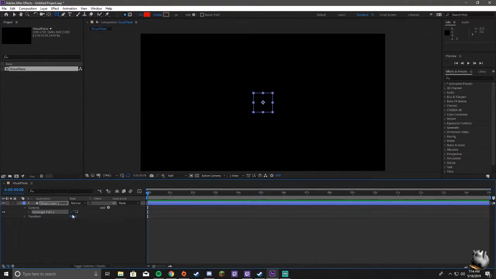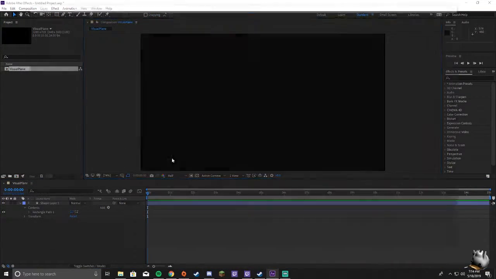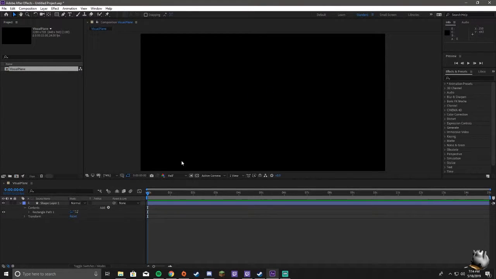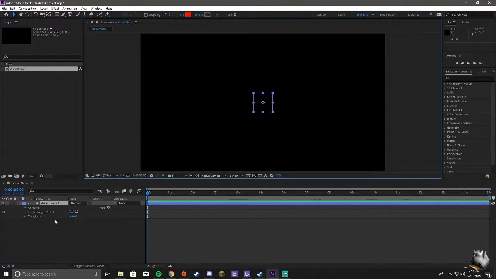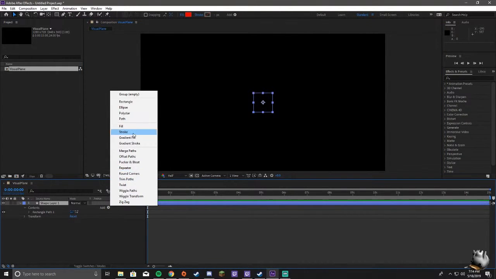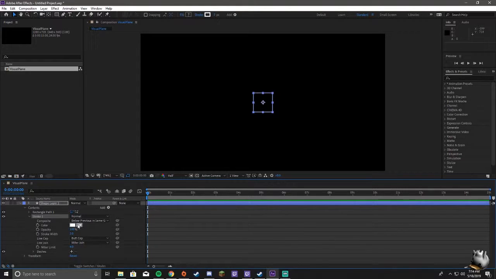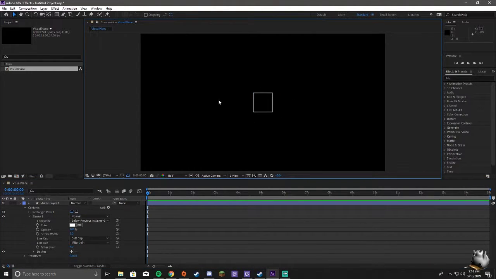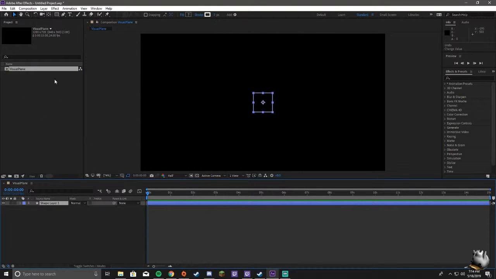Go in, and we have a rectangle, but if we click off of here, you'll notice it doesn't, oop, let's get rid of that. We notice that it's not actually there. That's because it is, but we need to give it a stroke. So we'll go here and we'll give it a stroke. And now if we click off, we have a square. We can move it around, do anything with it, place it over there, whatever, but we'll just put it in the middle for now.